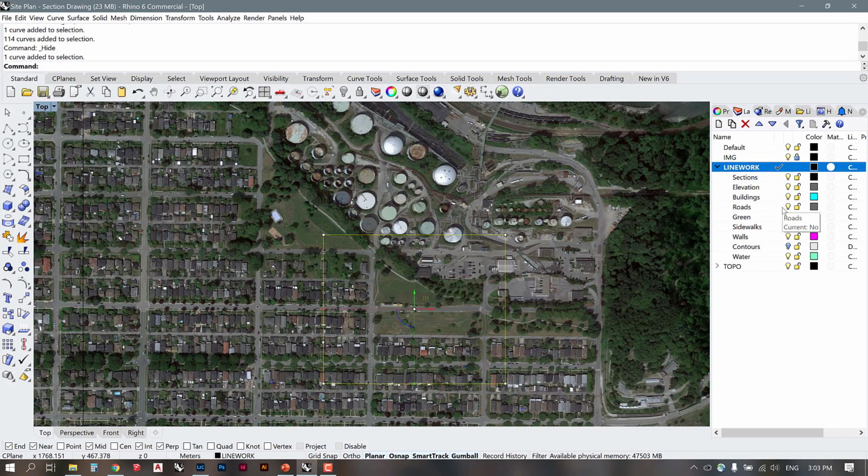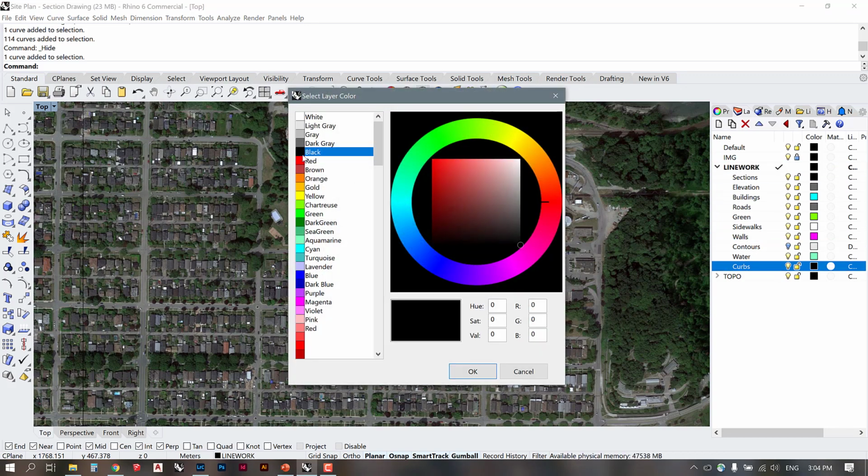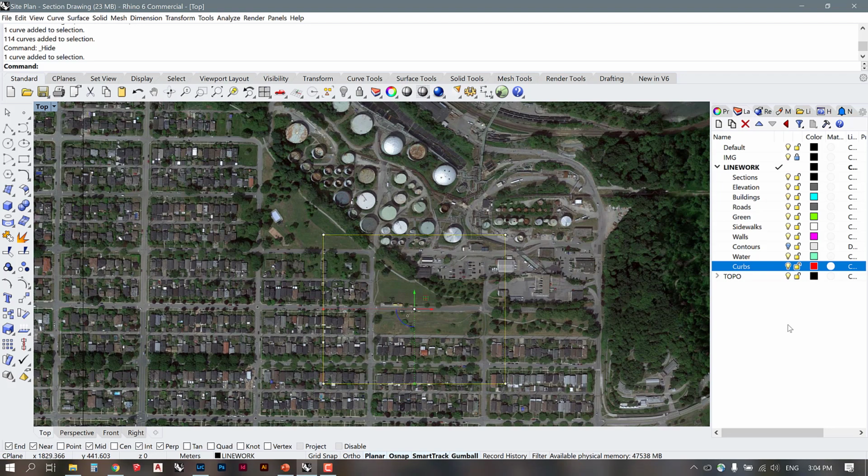And I'm going to create some new layers that are more detailed than the ones I was using for my section. So one I will use is curbs. And I'll drag that into my line work. I'm going to give it a red color. And I have buildings. I have green, but I'm also going to add trees.